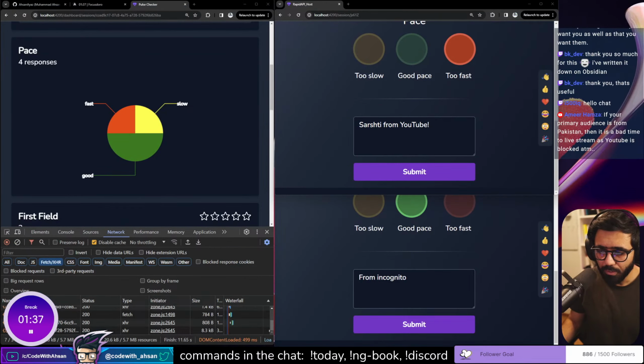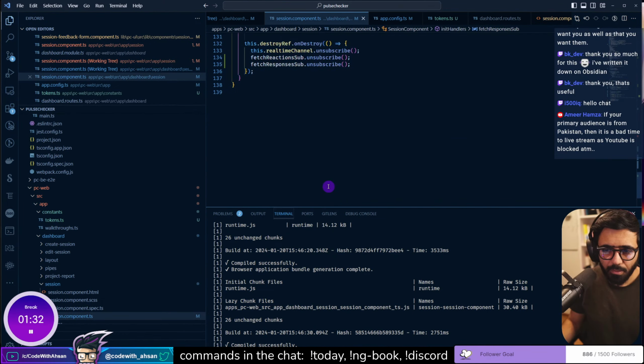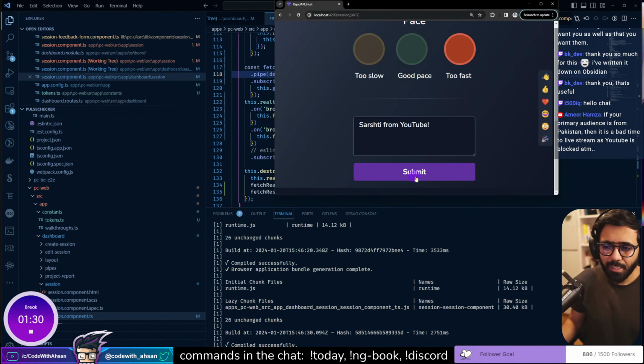this component. So here, the problem right now that I have is I can multiple times submit the same feedback. I think we should, I don't know, I think we should probably move away from this page once we are done. Or maybe we can disable and re-enable after a while.